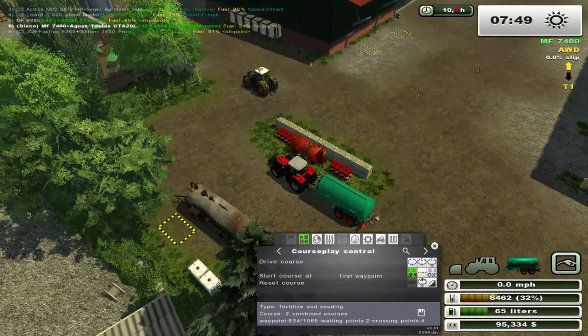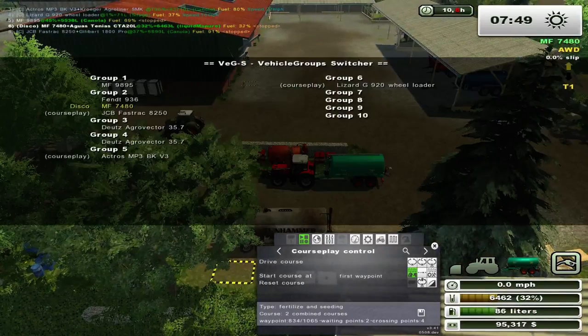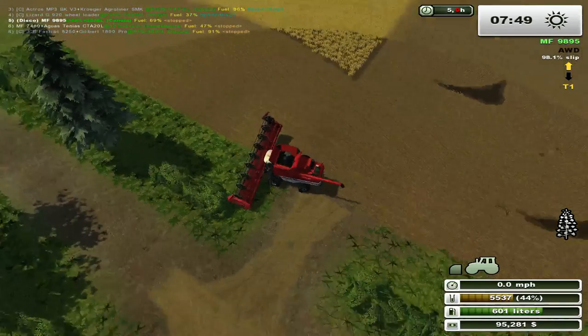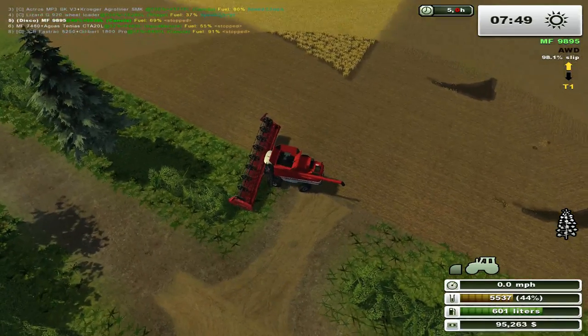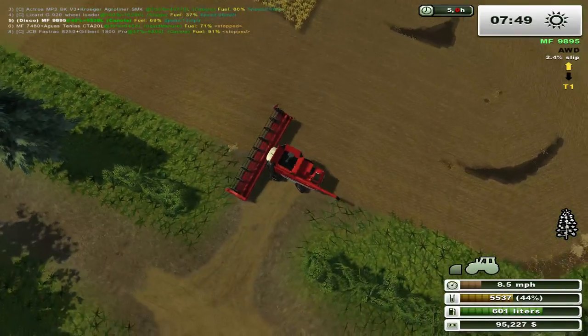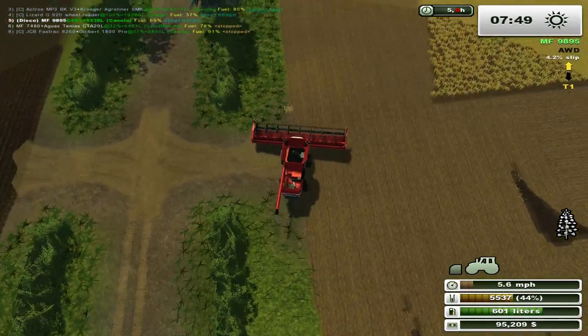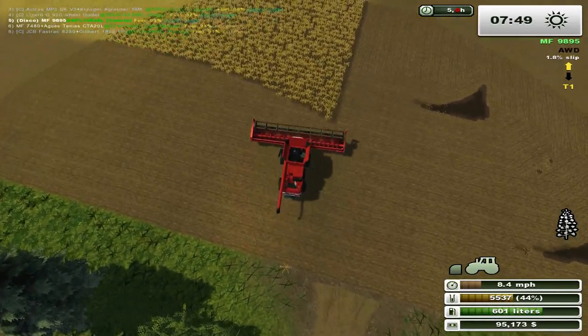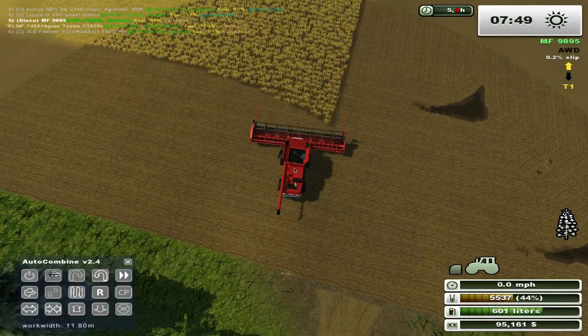Power you down. Gonna see how the combine is. Oh dear. How have you? Oh, because it had that little lip on the corner. Well, that's annoying. So it should be okay once we get this part out of the way. Just check to see which way he's on. Yes, go.